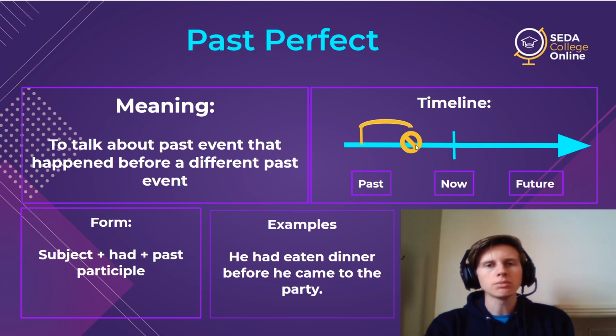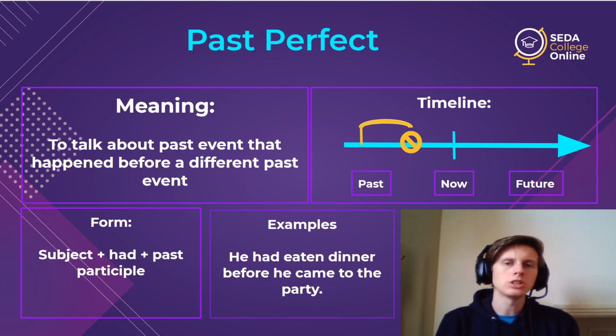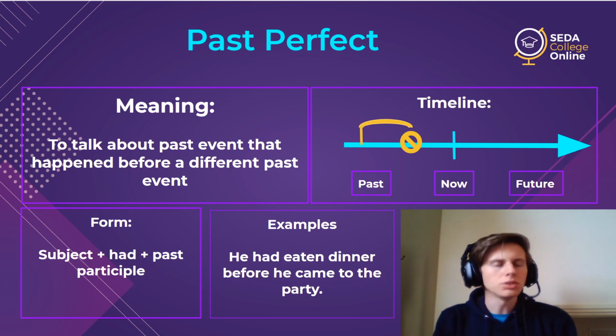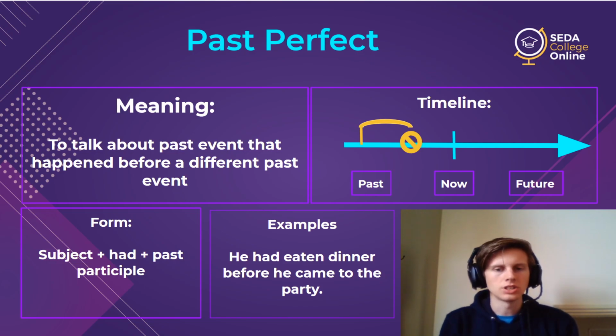And it's very important to recognize that we do not use this verb tense alone. It is very difficult to do. You can do it, but it's not very natural. We will almost always use this verb tense in relation to other past simple events because we need that point in the past.